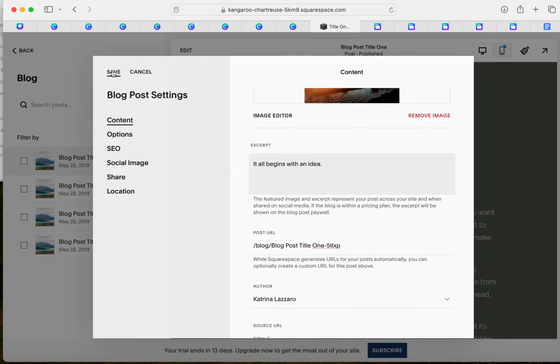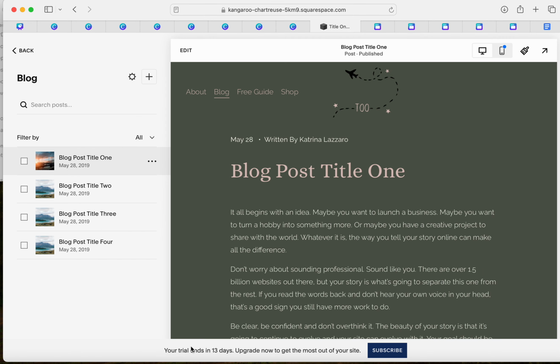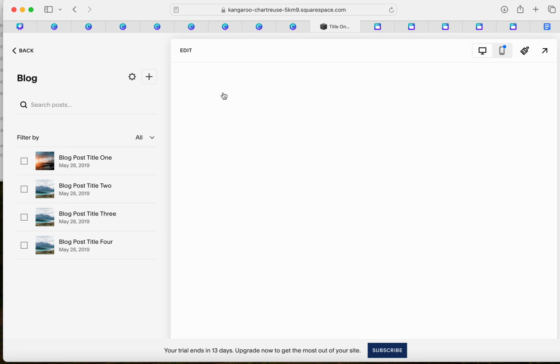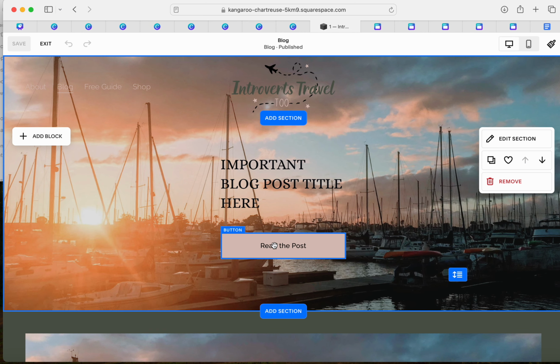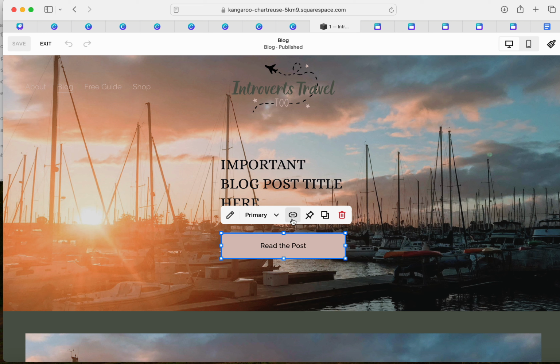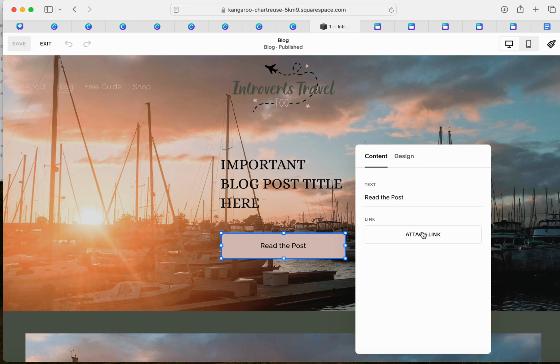An important thing to note is that since this is still the free trial of Squarespace, you don't necessarily have your website URL, your domain name, associated with this website yet. So you might not be able to set up things like the website URL specifically to this button yet. I'll show you what I mean.